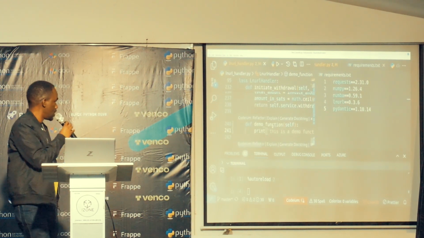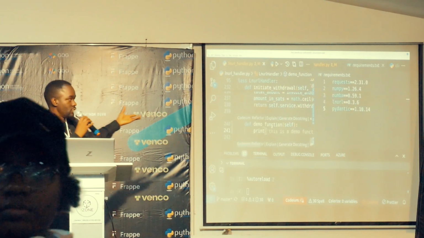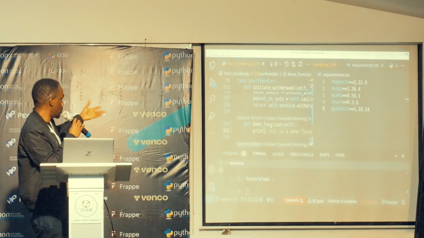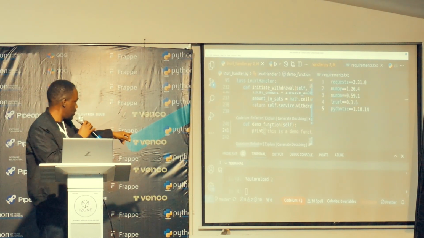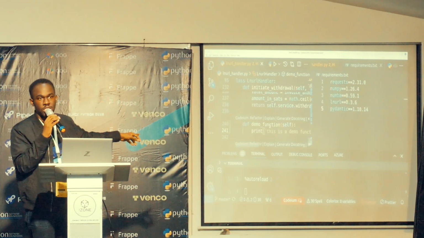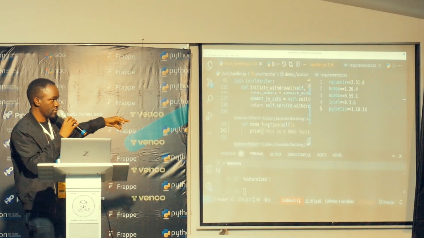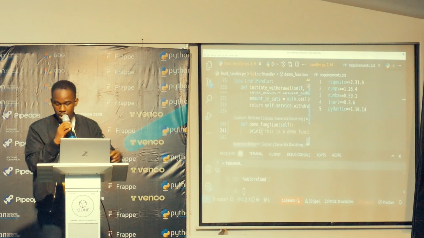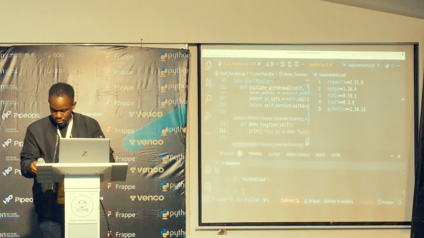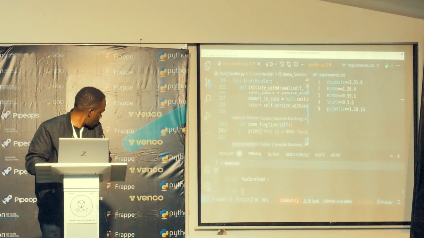Okay, so as you can see, I just created a very simple demo function. It doesn't do anything peculiar. But the fact is, I won't need to restart my shell environment in order to verify that I've made that change. I can just run that specific function, and we get to see the function call.